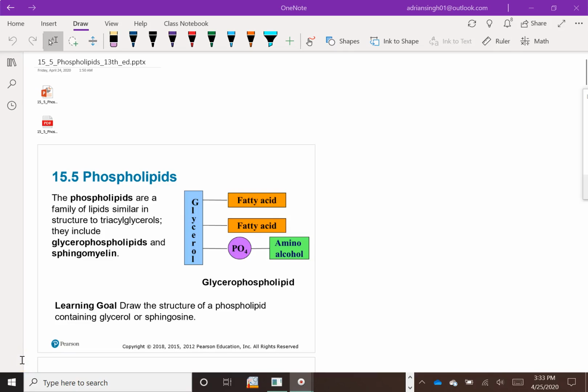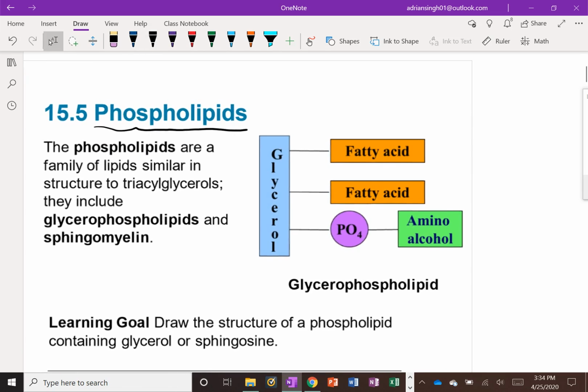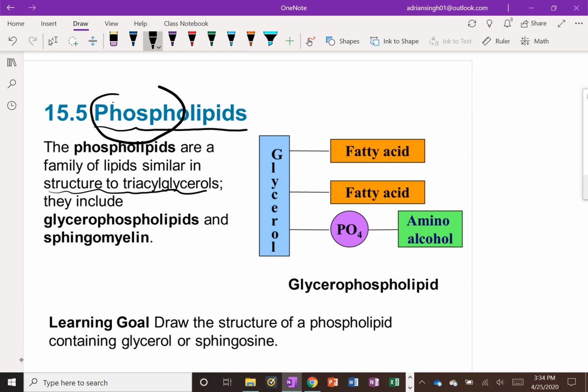So in this next section, we're going to be taking a look at some subcategories of our triglycerides. And we're going to lump them together as these molecules known as phospholipids, right? Phospholipids sound similar, but they also sound slightly different. The key thing about your phospholipids is that they belong to the family of lipids, and they're similar in structure to the triacylglycerols or the triglycerides, but the key difference is this part of the name here, right?